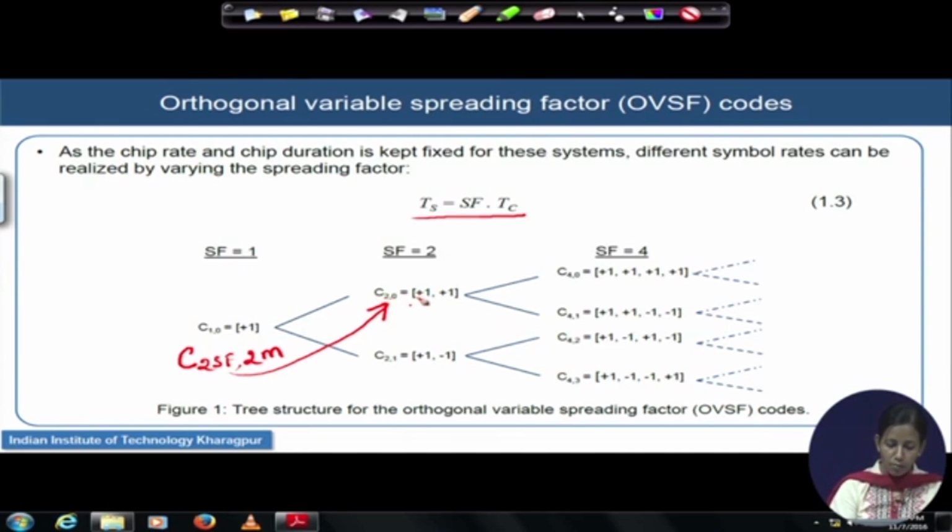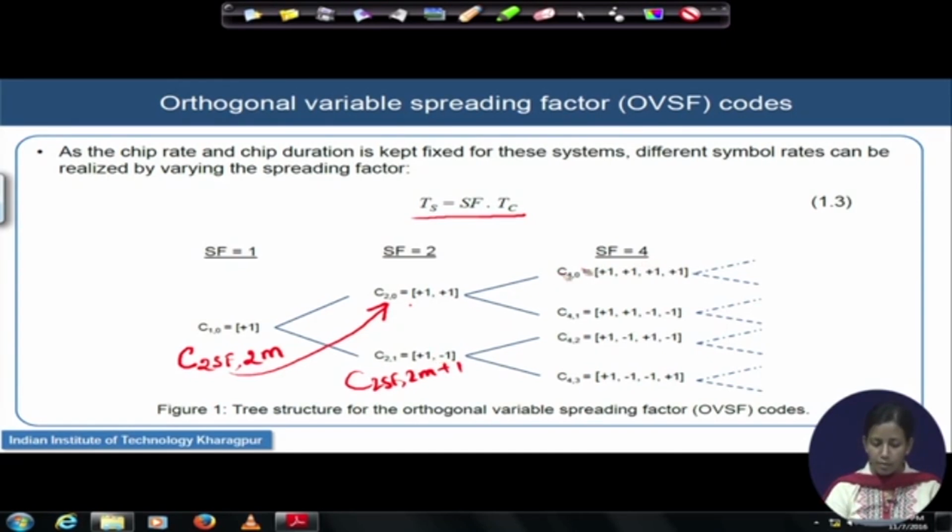So, this plus 1 will be repeated for 2 comma 0, but for 2 comma 2 m plus 1, the code will be repeated from the SF, and then the second entry will be the complement of the last data entered.